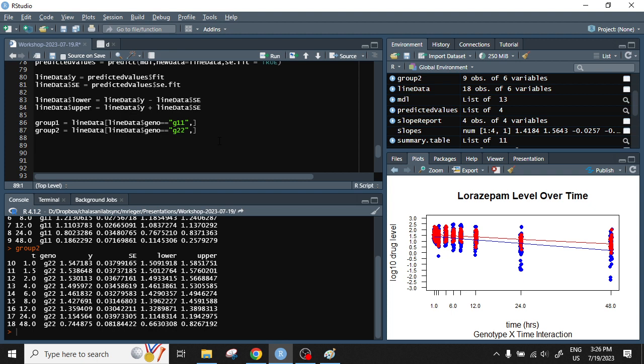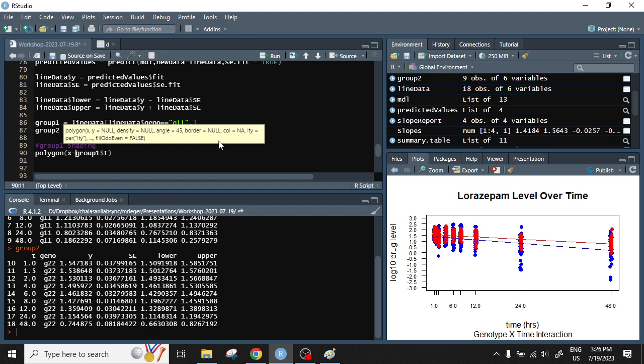Okay, great. So now that we've sliced it in half, it'll be easier to draw both of those boxes without you going crazy and wanting to kill me. So we're going to do polygon for group number 1 first. I'm going to put a little comment here that says group number 1 shading. Right? So polygon, we're going to put the x equals group 1 $t. Okay, because those are the x coordinates.